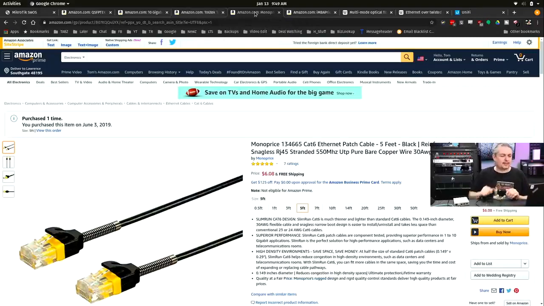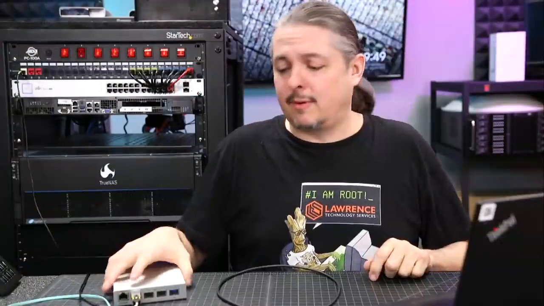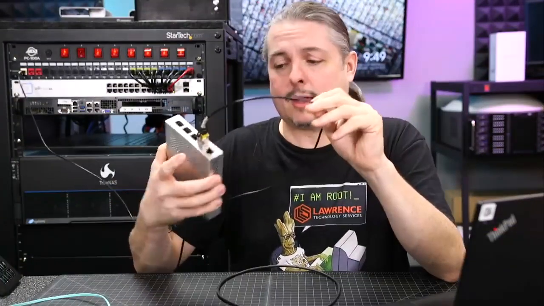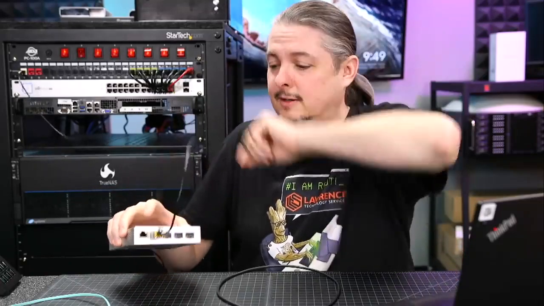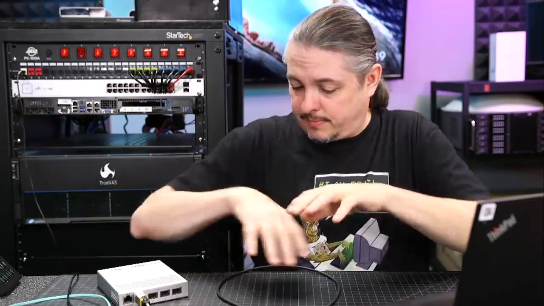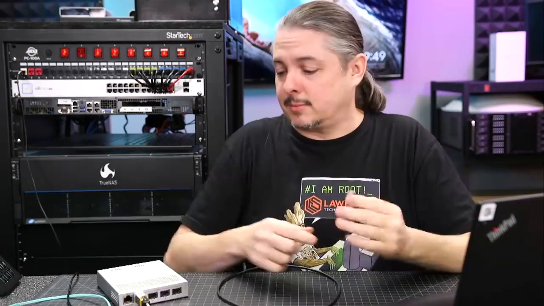And you'll notice I'm connected with these Monoprice Cat 6 Ethernet patch cables that are really thin. I've done a review of these, but yes, these work, no problem. They're Cat 6 cables, and they do work at 10 gig. I have no problems transferring 10 gig with this. It makes it really nice and light as opposed to a bigger, bulkier cable. That being said, let's get into the adapters themselves.